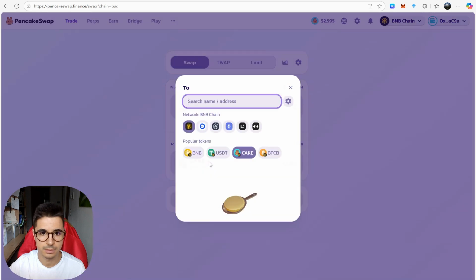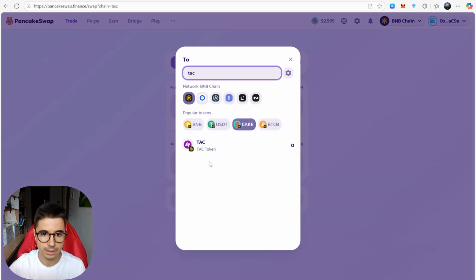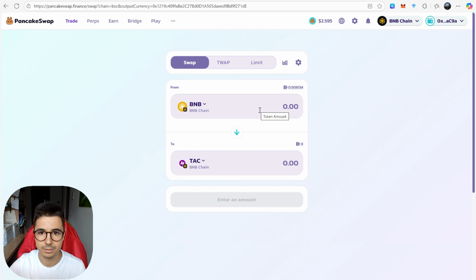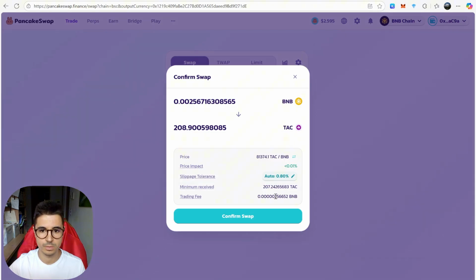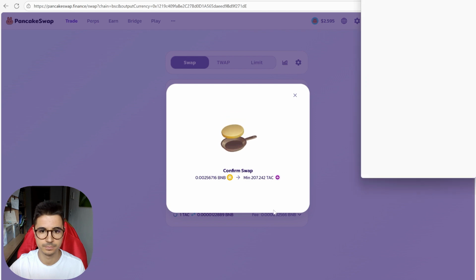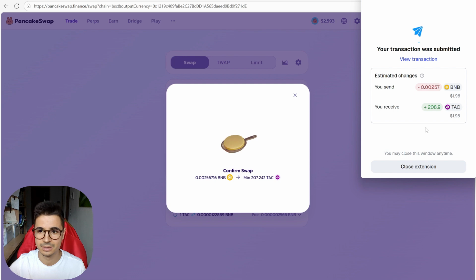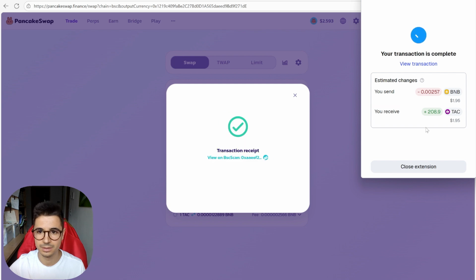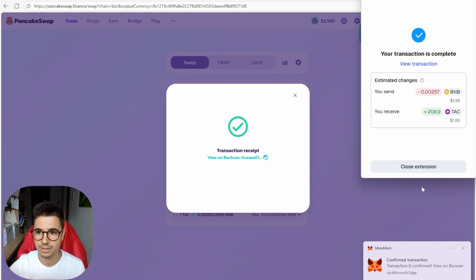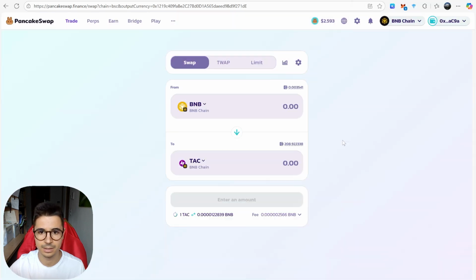And then let's see if they have some TAC. Hey, there you go. All right, let's swap 50% into TAC. Confirm the swap. Damn, it's been a long time since I've used PancakeSwap, but it seems to function well, and we've successfully bought 200 TAC.